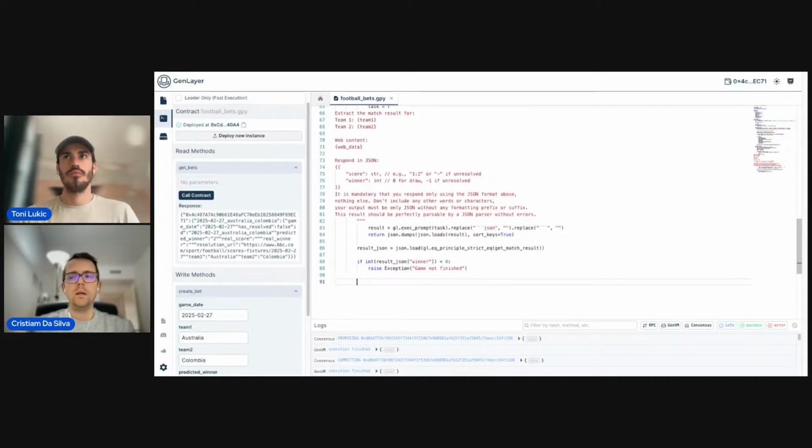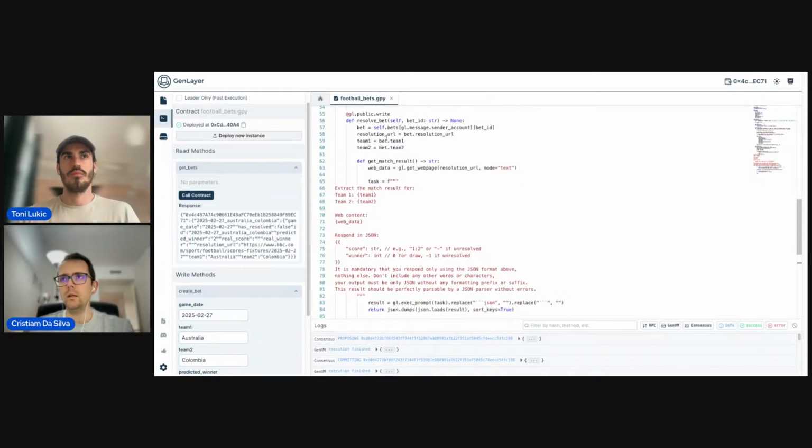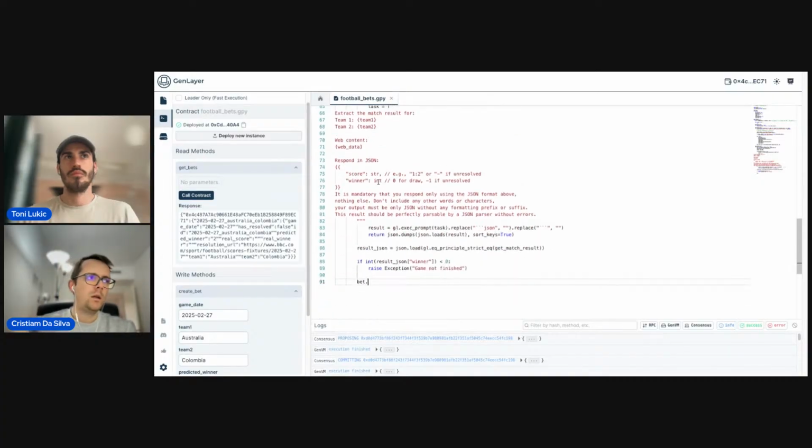Now we can say that the game has a winner, or a draw. So I can set my bet object, which I got from my tree map at the beginning of this method. Let's set has resolved as true.